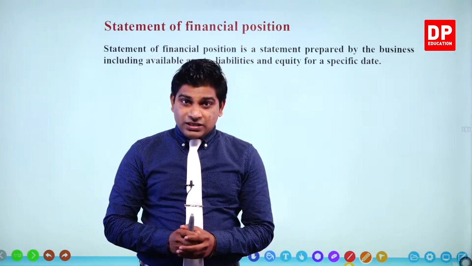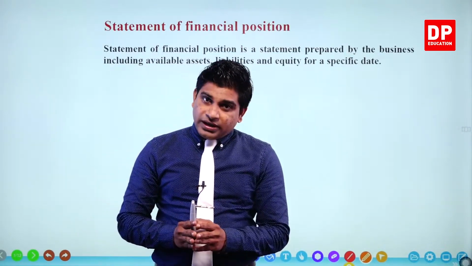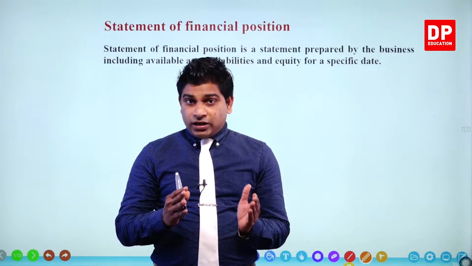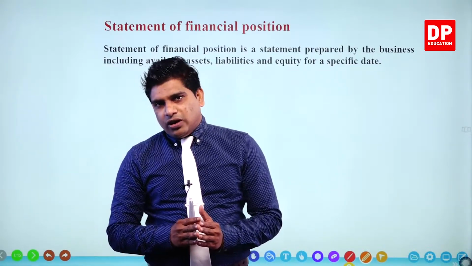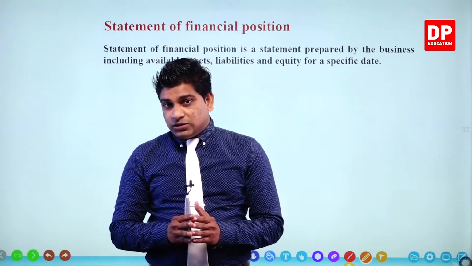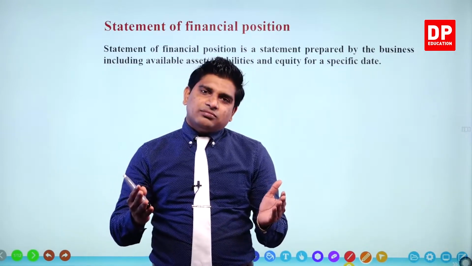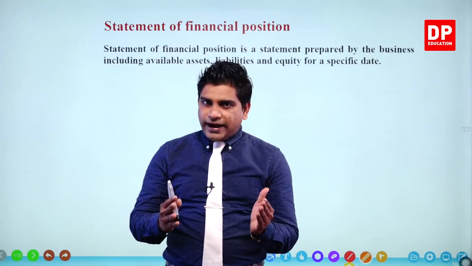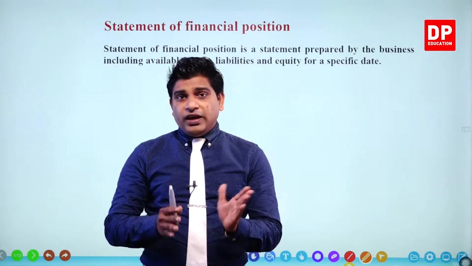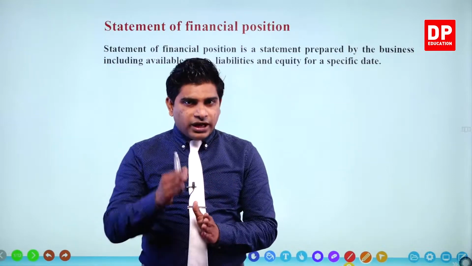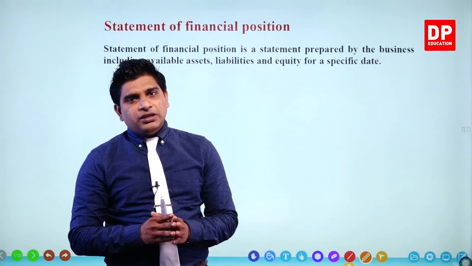Last chapter, we discussed the profit and loss statement. In the profit and loss statement, we calculated net profit or net loss. To calculate net profit or net loss, we consider the annual income and annual expenses of a business. Income, subtract expenses, then we find net profit. If your expenses are more than income, there you can see net loss, right? That is what we did in the last chapter.